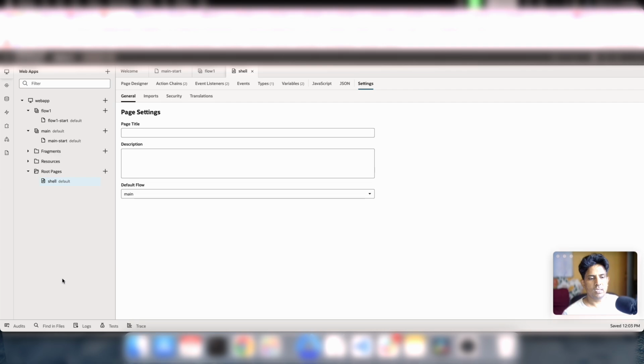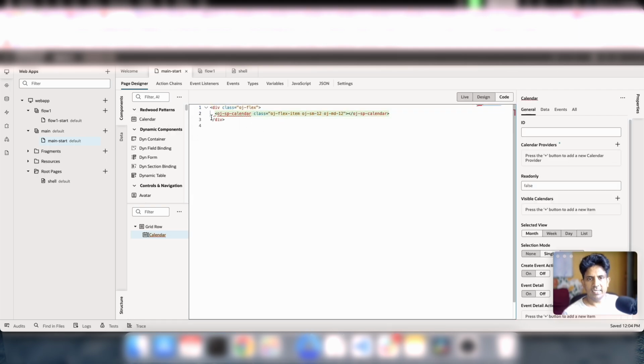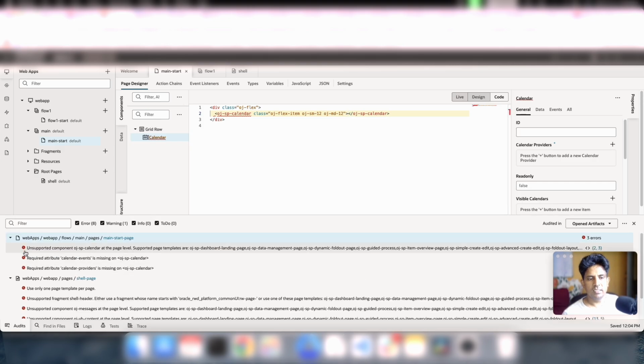Next feature is audit. So I'll go to my page and here I have added the calendar, but I have not done proper configuration. So I'll go to audit and here it is showing the error. So now it will show the error tag.